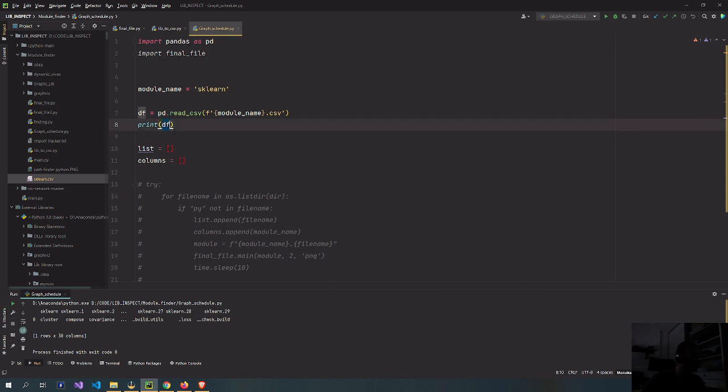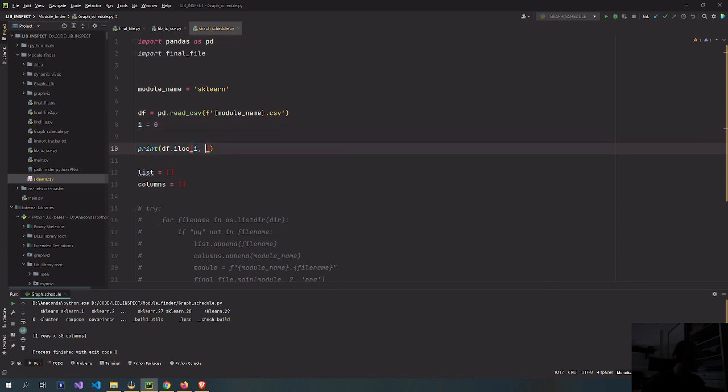So now if I put dot iloc, dot I initialize I to 0 here on the columns and print.